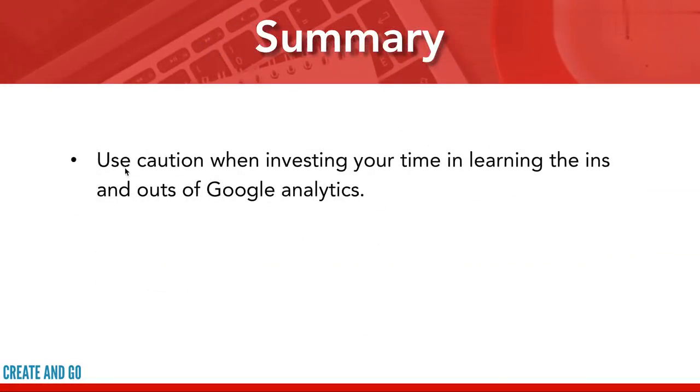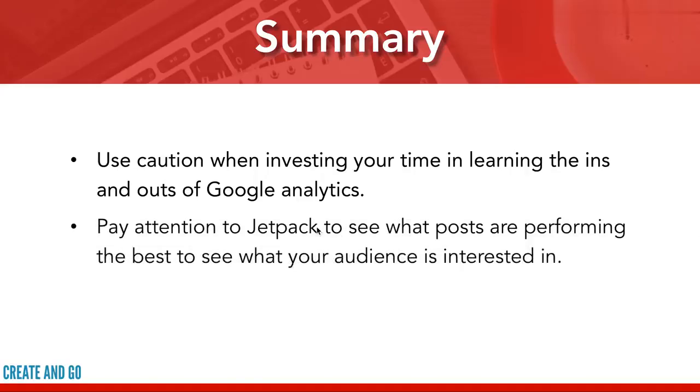Both are great. Use caution when investing your time in learning the ins and outs of Google Analytics. Really, it can be a bit of a rabbit hole. You can get too obsessed with stats and metrics and too little with creating new content and the shotgun theory with Pinterest that we talk about in the Ninja lessons and those sorts of things. And pay attention to Jetpack to see what posts are performing the best, to see what your audience is interested in. As we stated before, you want to create a bunch of different topics and sub niches, because that way you can look and see, all right, this is the content that my audience likes the most. So this is probably the content that I need to continue to create, right? It's not more complicated than that.